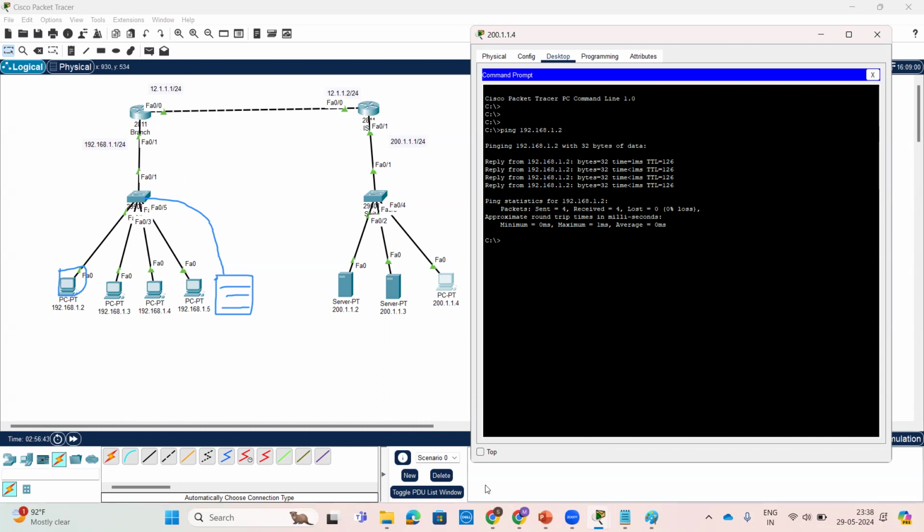The network is not secure. You can assume this one is a hacker PC, accessing my LAN, my local area network, through the internet. If we allow that, it's not safe, right? I can access this FB server, Google server, or any outside, but outside guys shouldn't be able to access my local area network. Understood?